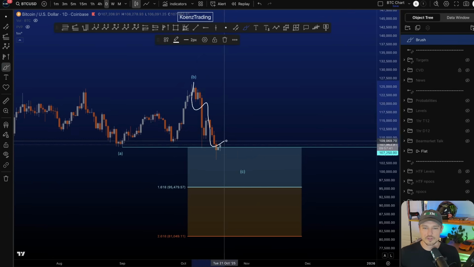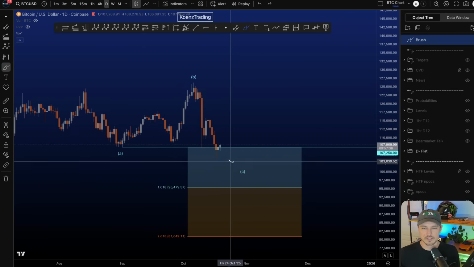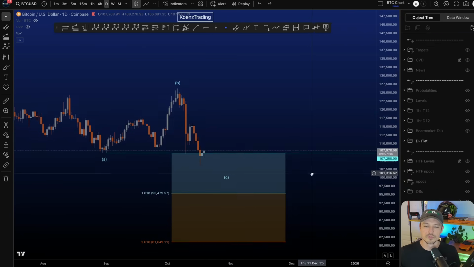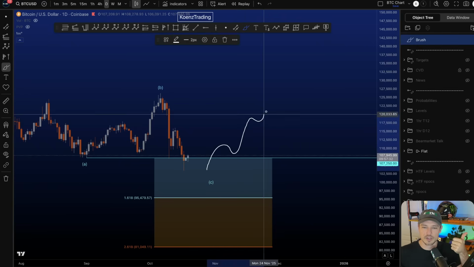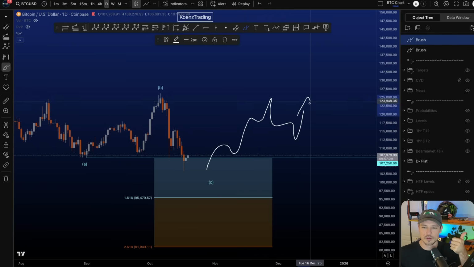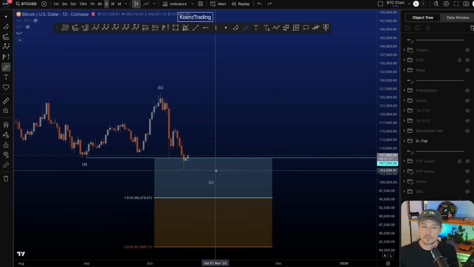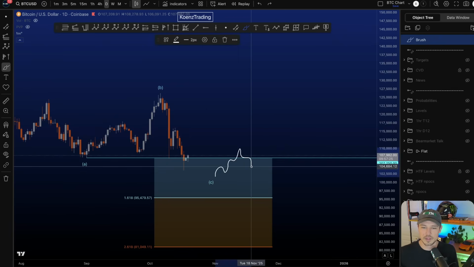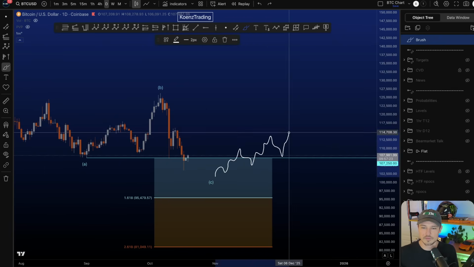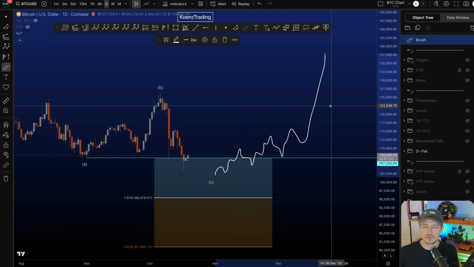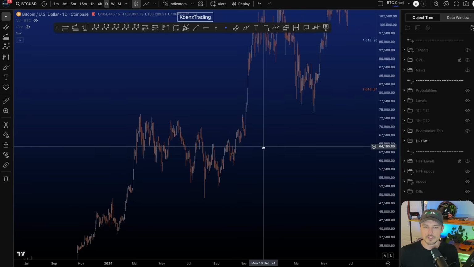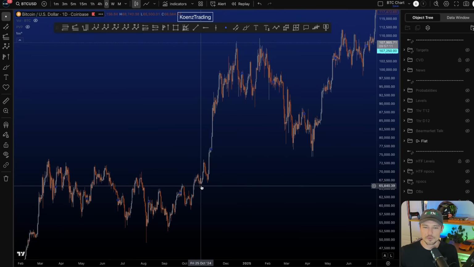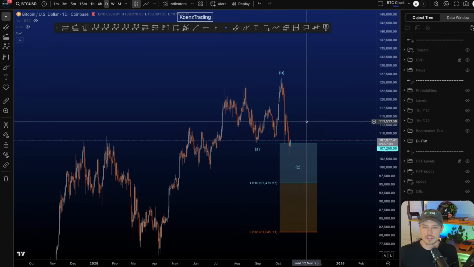Now, after a 5-wave structure to the downside in a wave C, we want price to move up, and for bulls, preferably in a motive wave structure. So either an impulse to the upside, 5 waves up, 3 waves down, you look for price to continue to the upside. A multi 1-2, which is also 5 up, 3 down, 5 up, 3 down, 5 up, 3 down, and eventually you basically move to the upside in a wave 3. So that should be a big push to the upside, similar, for example, to what we had over here, multi 1-2, and then you get your wave 3 to the upside.